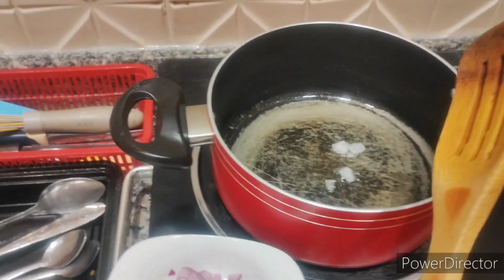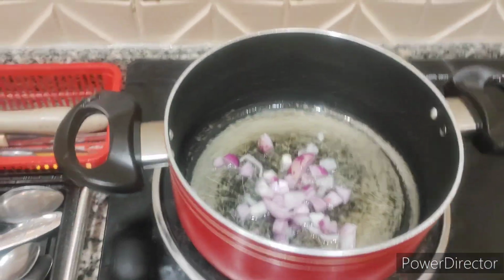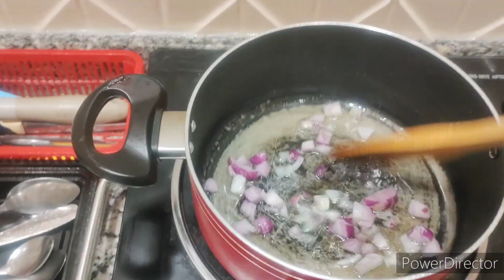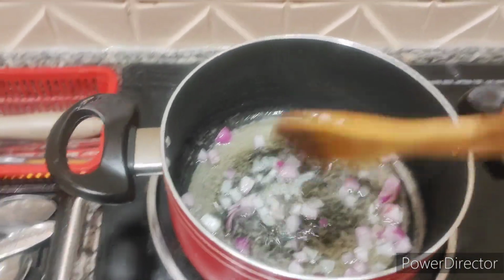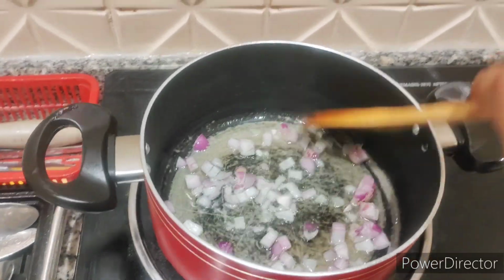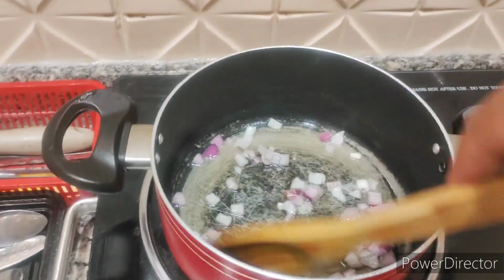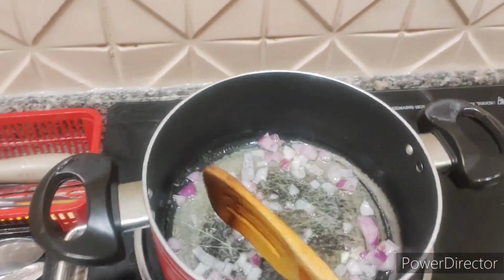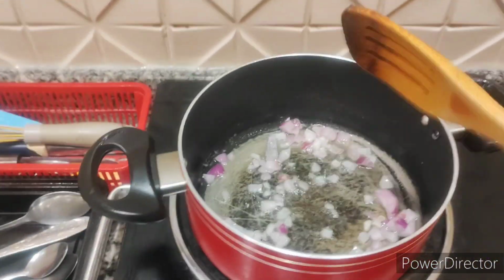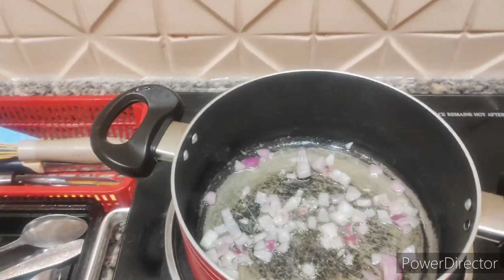So our oil is already heated, so we put our onion first. We have to saute our onion first. Then we will put ginger garlic and our fish, saute a little. Then we will put our spices which I showed you before starting the video, like turmeric, a little salt, pepper. First we have to saute this onion with ginger garlic, and then we will put our fish here, a little saute.